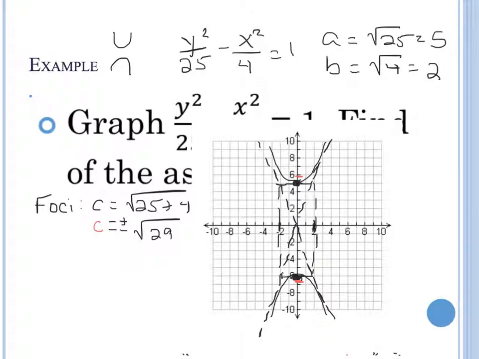There we go. And to find the equations of the asymptotes, I would have y equals plus or minus, the slope on that, I'm going up 5 over 2 x, which happens to be a over b instead of b over a, because our graph is opening up instead of opening sideways, the way that it was demonstrated in the original formula having the x squared first.